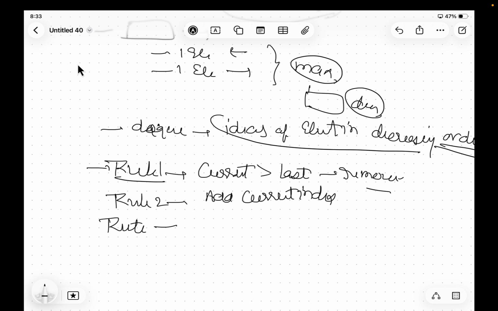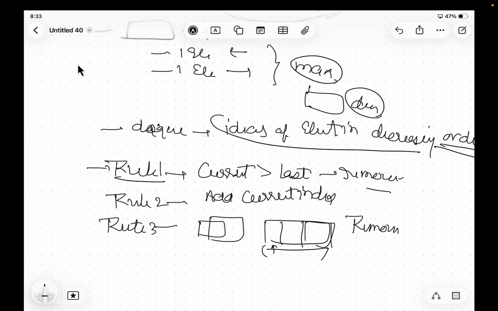Tell me. When the window is moving, suppose size is 3. After 2 movements, it will come here, and after that it will be completely gone. So we have to remove the out-of-window index from the front, correct?